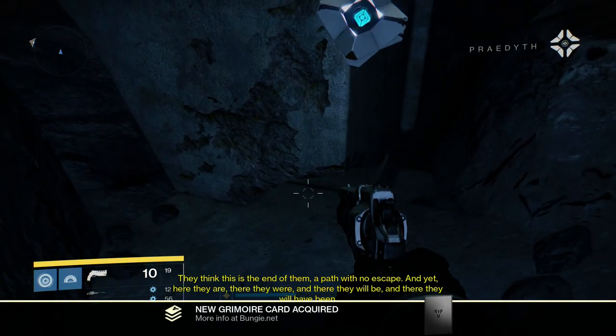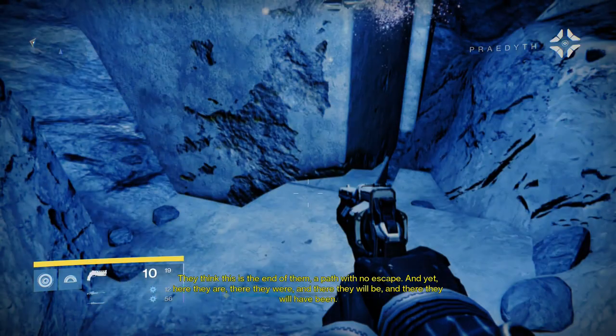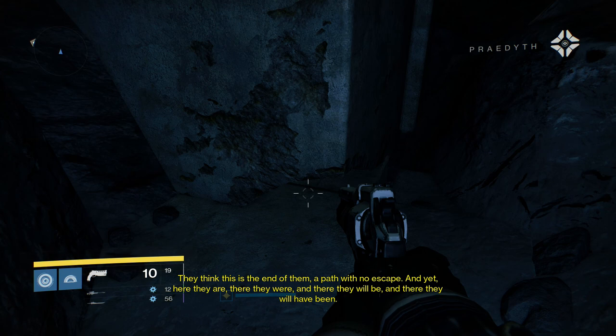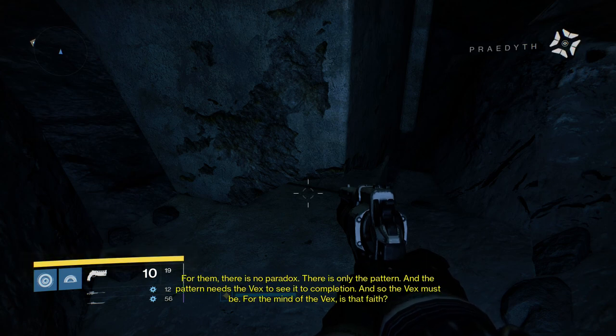They think this is the end of them. A path with no escape. And yet, here they are. There they were, and there they will be, and there they will have been. For them, there is no paradox. There is only the pattern. And the pattern needs the Vex to see it to completion. And so the Vex must be for the mind of the Vex. Is that faith?